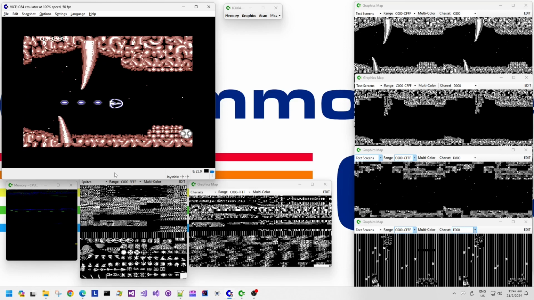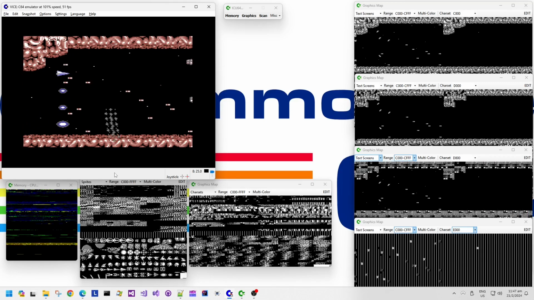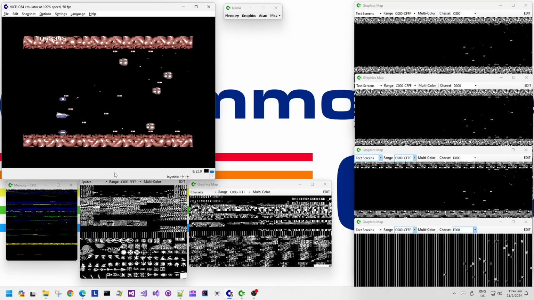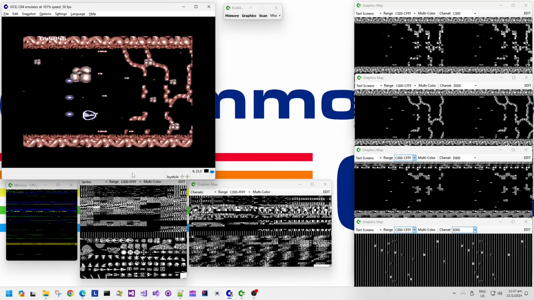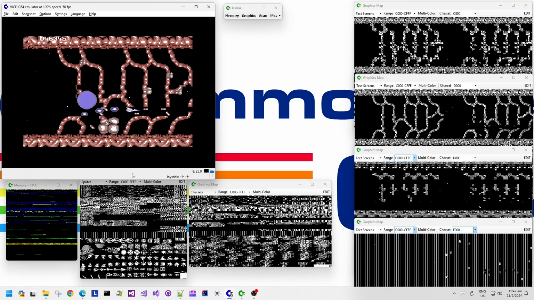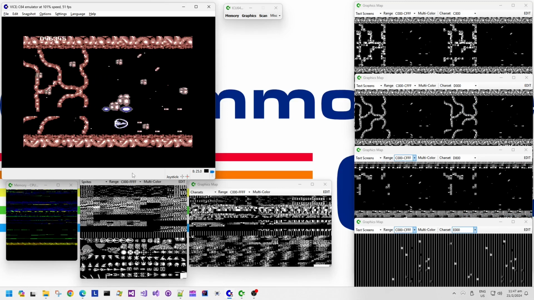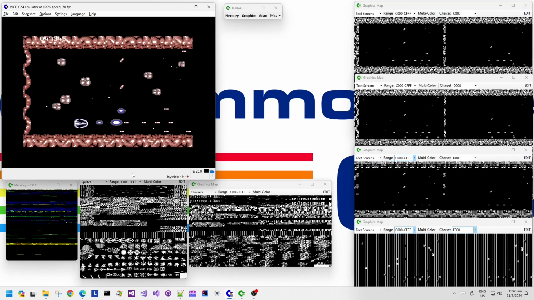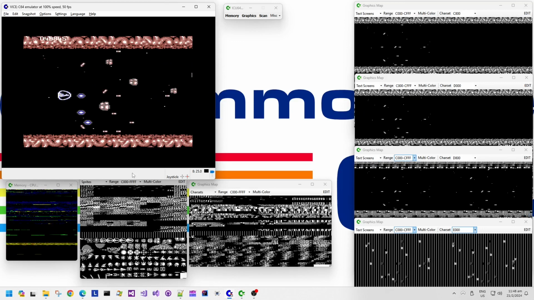And we have those claws coming in. I didn't notice any dynamic character copying going on at the moment, but we can see that the character sets have the bullets and the missiles all duplicated across the character sets, which kind of makes sense, right? If you're swapping the character sets as the game renders the screen or as different parts of the level come on, then you want the bullets to be consistent.